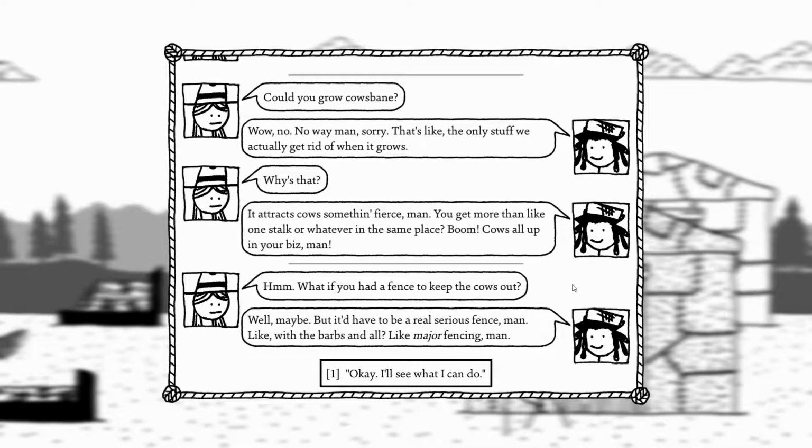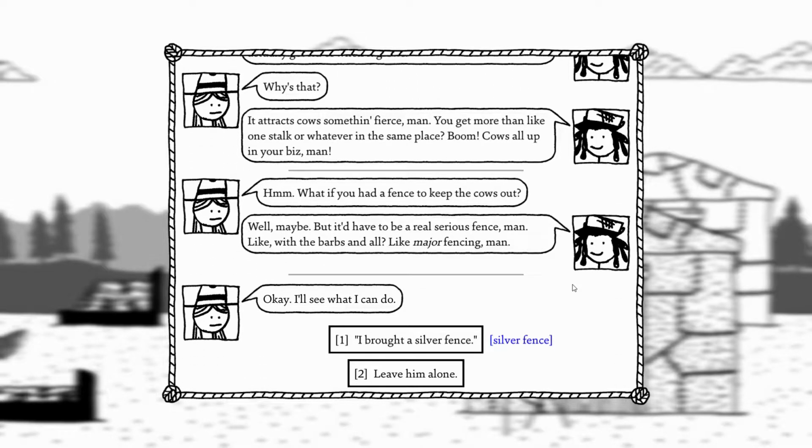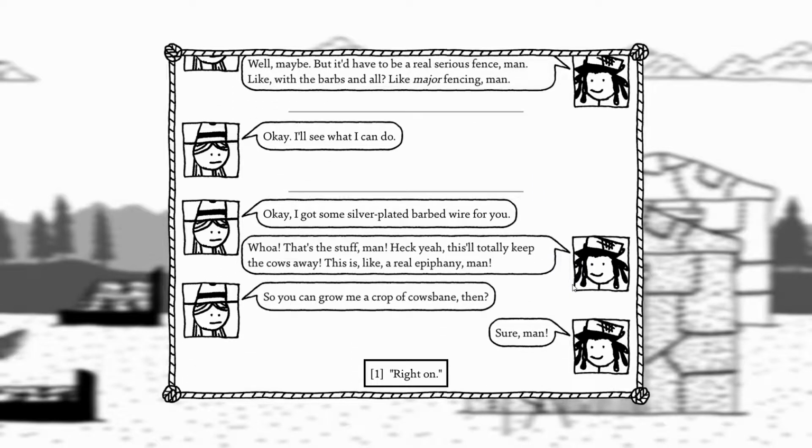What if you had a fence to keep the cows out? Well, maybe, but it'd have to be like a real serious fence, man, like with barbs and all, like major fencing, man. Okay, I'll see what I can do. I brought a silver fence. Okay, I got some silver-plated barbed wire for you. Whoa, that's the stuff, man. Heck yeah, this'll totally keep the cows away. This is like a real epiphany, man.